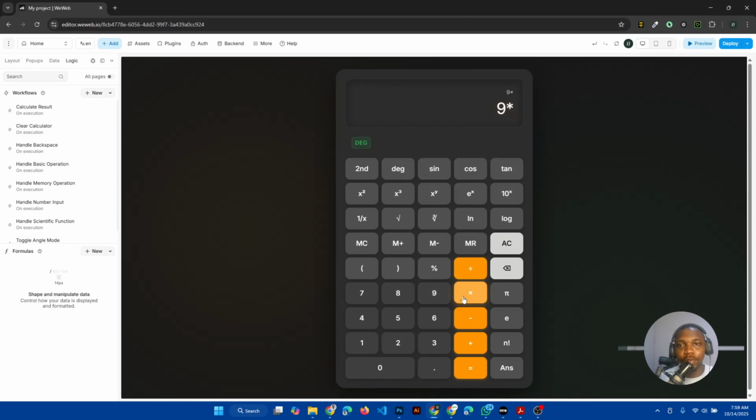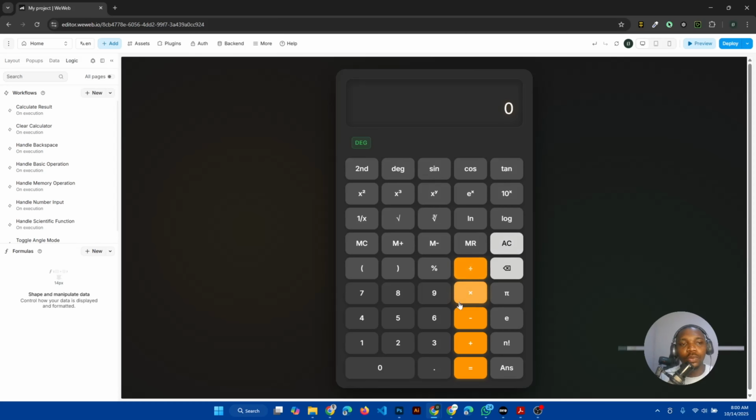So 9 times. Okay. I think this particular expression is now working, times 9. But still it's not giving me my answer. It's giving me one. So 9 minus, oh sorry, 6 minus 6. So it's not really giving me anything. Then if I click on, so yeah.